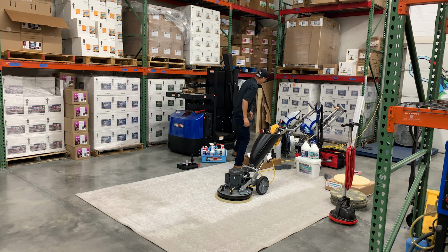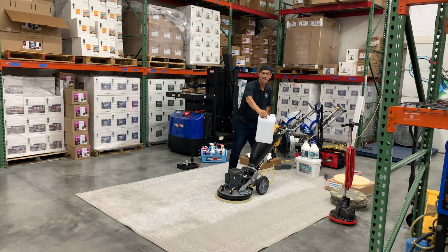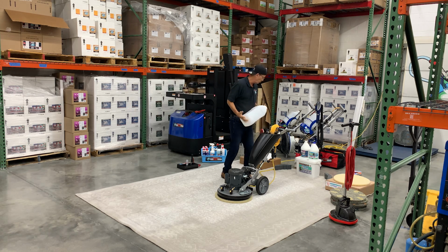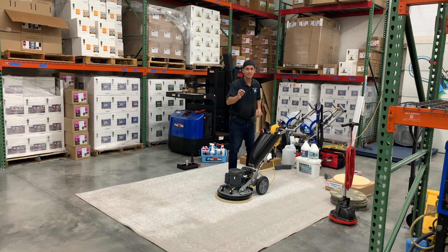All right, so you can go ahead and open this up and take a 2.5 gallon jug. If you want to mix your product up, you can keep it here, maybe keep an extra one on hand, or if you've got a helper with you, have him be filling it up. Now, if you're working alone and taking your time, you're not in a big hurry, because one thing about encapsulation is you can move right along compared to hot water extraction, and you don't even break a sweat, right? So take your time, do a good job.